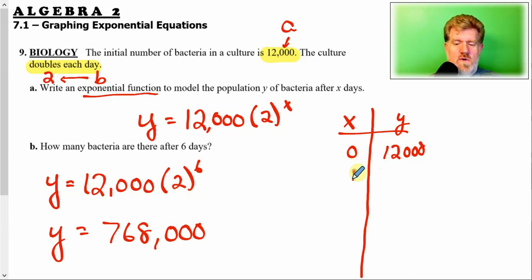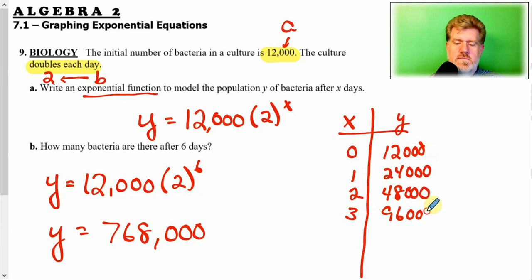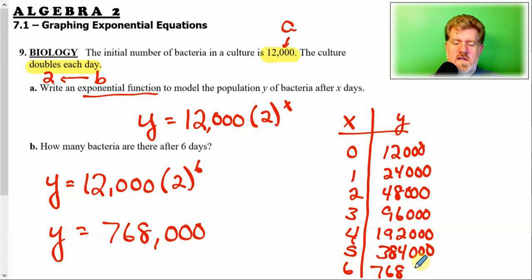Anyway, one day you double it. 2 days you double it again. 3 days you double it again. 4 days you double it again. 5 days you double it again. So guess what? On the 6th day, you've got that. So you didn't need a whole lot of high mathematics to do it, did you? But imagine if I asked you what it would be like on the 100th day. Oh, you don't want to do that 100 times. So you just plug 100 into that formula. Boom, there's your answer.